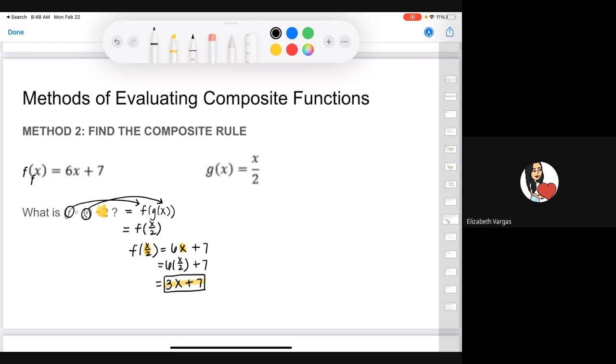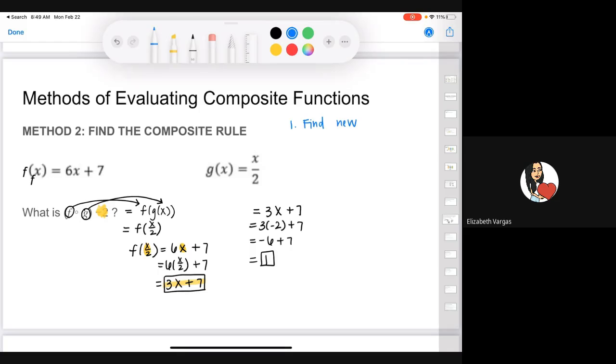The first thing we did was create our new equation. Once we create our new equation, we can solve for the problem. And so basically what we'll do is we'll take our new equation and now plug in -2. And what we'll see is we get 1 as our answer.